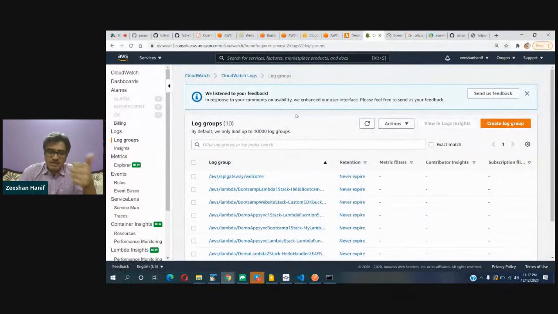So CloudWatch is itself another service which is for managing logs. So for your Lambda function, your API gateway, all the logs are managed over here. Another service means it will definitely be charging additionally. So you need to see how much portion of CloudWatch is free, and then you can work with it.